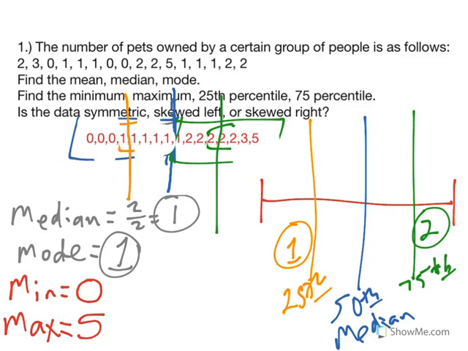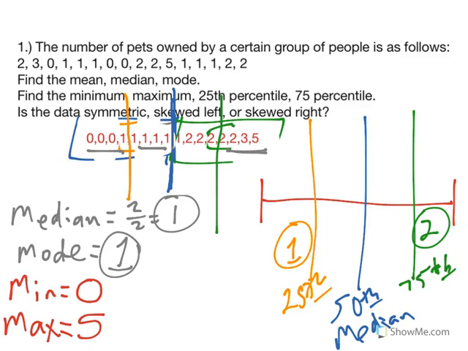Alright, so when I go back, I've got these lines in. If you look at the amount of numbers in between the lines, you will see that there are 4 here, 4, right, the 0, 0, 0, 1. In between the orange and the blue, there are 4 1s. In between the blue and the green, there are 4 numbers, a 1 and 3 2s, and then to the right of the green, there are 4 numbers, 2 2s, a 3, and a 5.